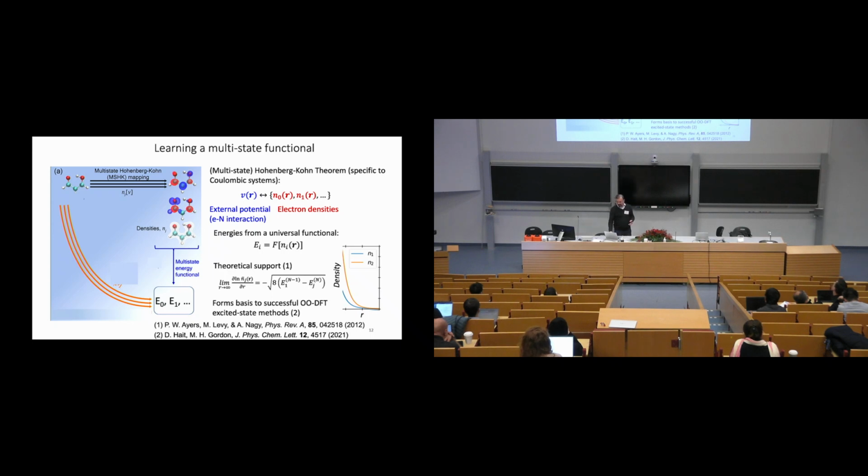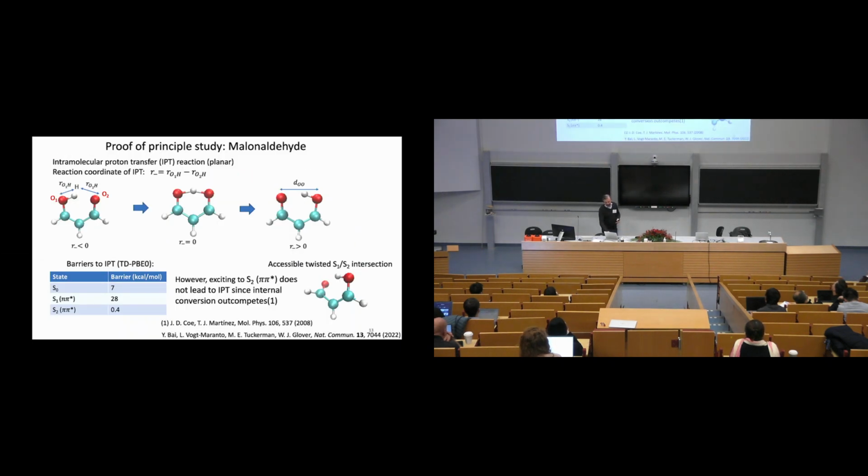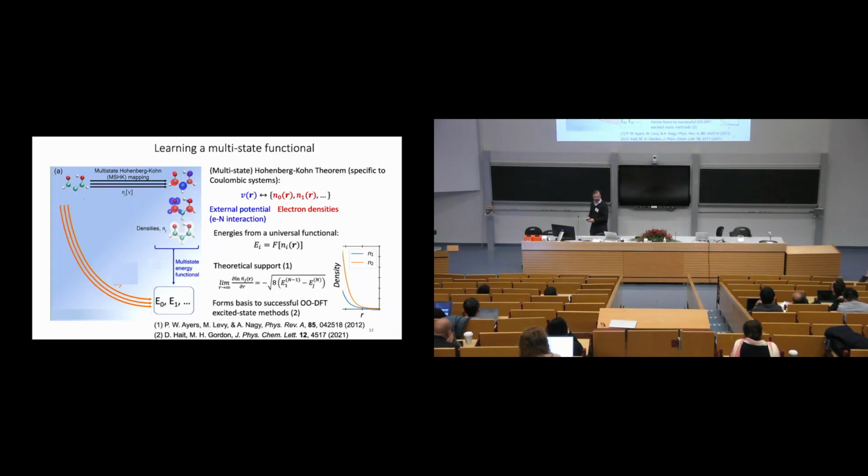Okay, so with that idea in mind, what we can do is learn a map from external potential to multiple densities, and then to a single energy functional that takes a density and gives us an energy. The hope with doing so is that we will be able to describe electronic crossings more accurately than if we had a single map from a descriptor to an energy. And we're going to see this has some legs to it.